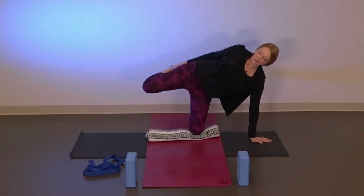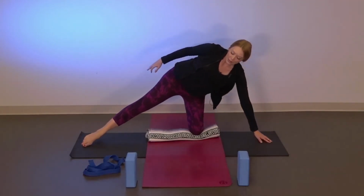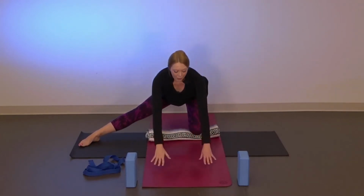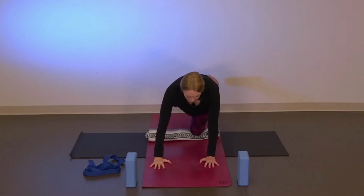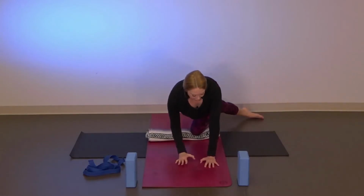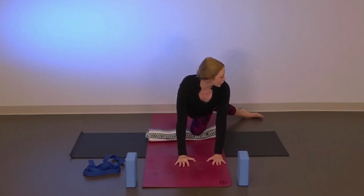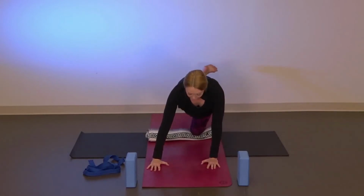Letting that go. Grounding down through your left foot. Rising up, hands to the top of the mat. Left foot will sweep behind the body, moving off to the right side of the room. And then gazing off that right shoulder, maybe walking your hands to the right a little bit to deepen the stretch. To release. We'll realign. We'll come back into table.